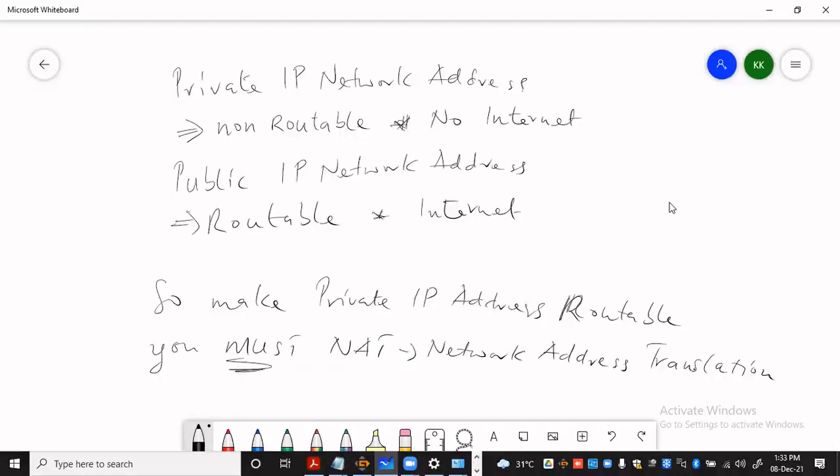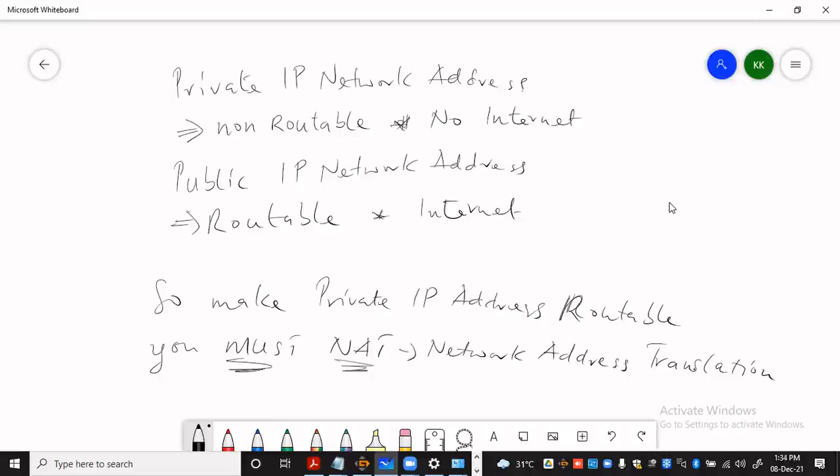So to make a private IP address routable, you must NAT it. It must be converted from private to public. So when you NAT a private IP address, it becomes public, or it falls on a public IP address.